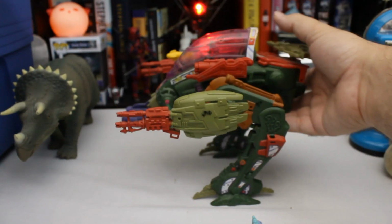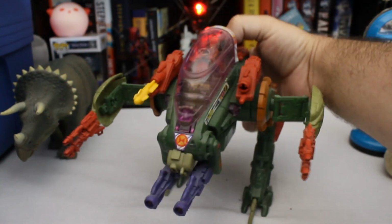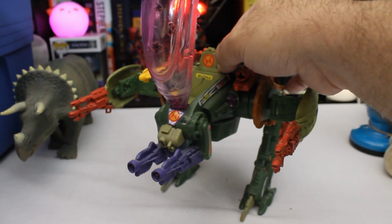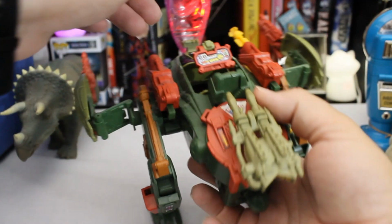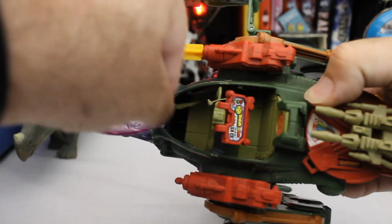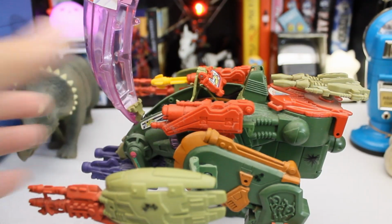Yeah, you don't get a lot of mech toys. So when you do, I mean, you try to get what you can get. And there were a bunch of them that were more vehicle-y, and I didn't get any of those. But look, there's a lot of little detail work in these things. Got little monitors, even little seat belts. Look at this, they have little seat belts in here. I don't know how well that picks up on camera, but they're there.